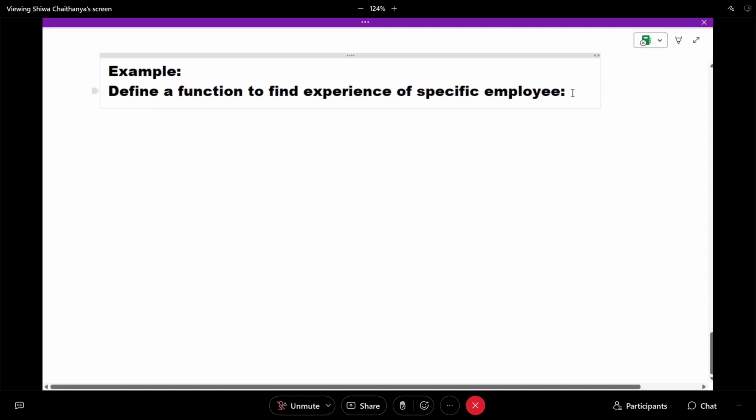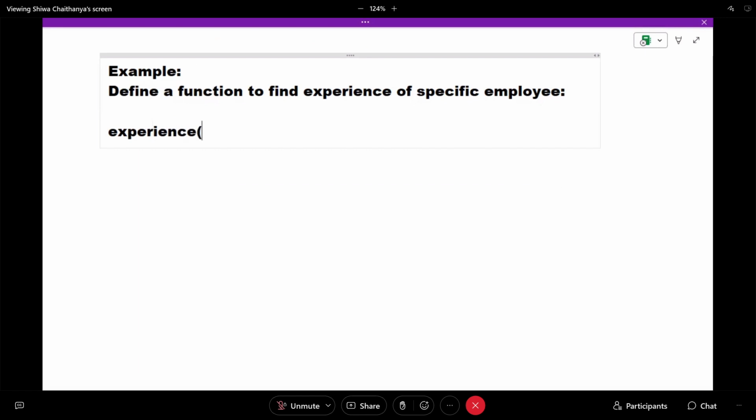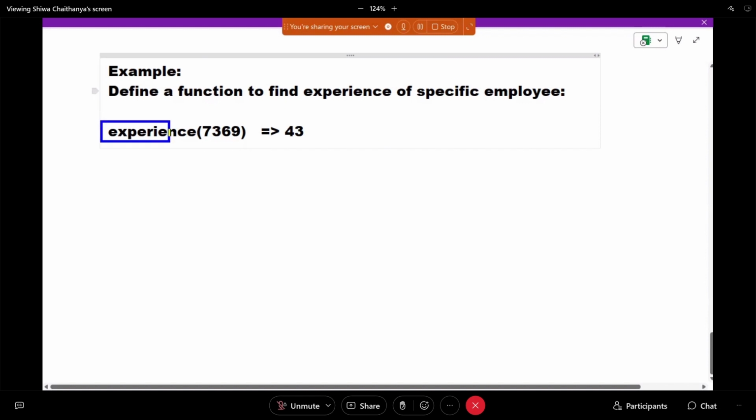I want to call it like this: experience of, and pass that employee number, for which you want to find the experience. Our function should return that employee's experience. This is our requirement.